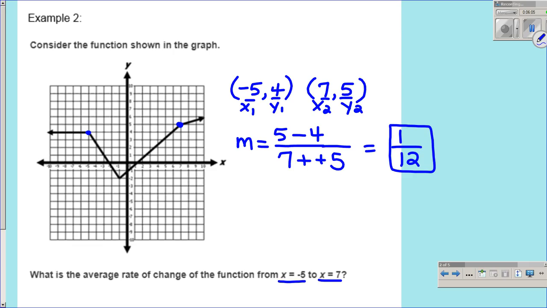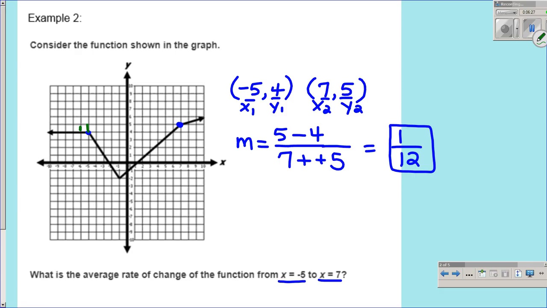Now we could also count the rate of change on the graph. We've marked the 2 points. I've used the 2 blue dots. I can count the rise over the run to those 2 points. You don't have to worry about following the actual graph line. From this point, we're going to go up 1. So that's our rise, 1. That number goes on top in your ratio.